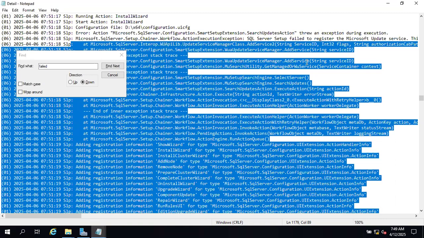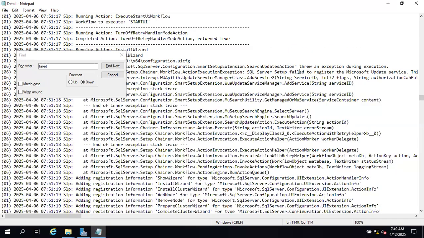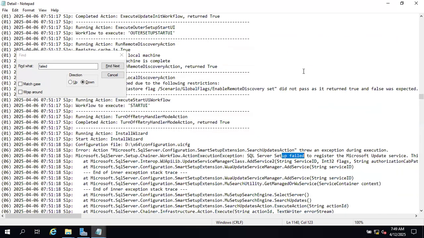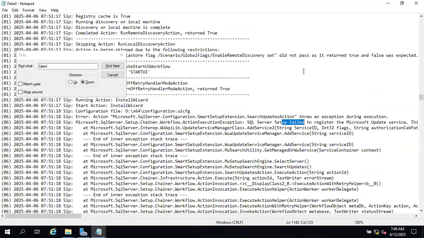So for that, you have to read 10 to 20 lines above the error and 10 to 20 lines below the error, so that you will get some basic idea where exactly it is blocking, why it is blocking, why the installation failed. At least you will get some basic idea. That basic idea will help you to troubleshoot and to search the errors in Google. And also this is how you have to check in the detail.txt file, guys.